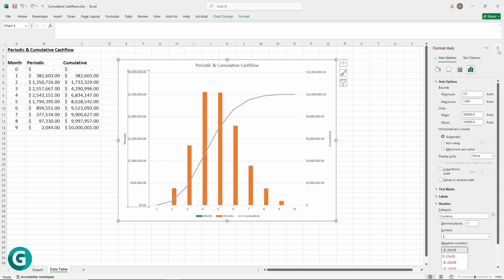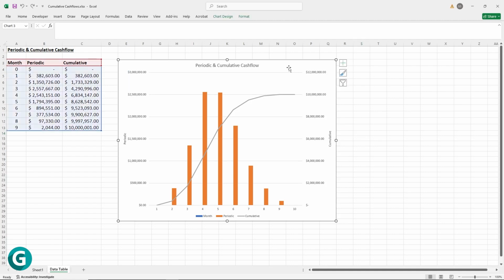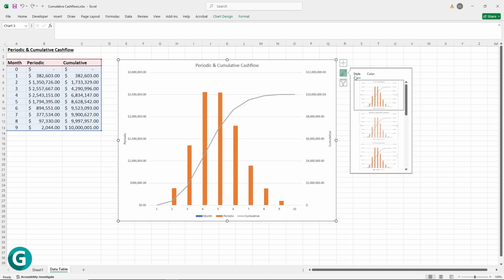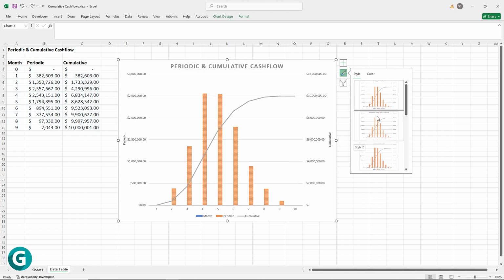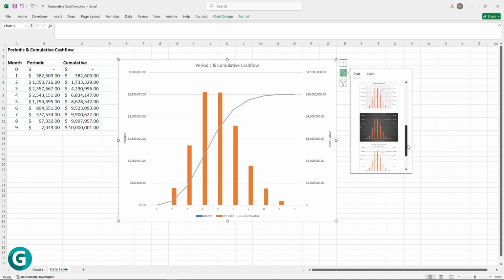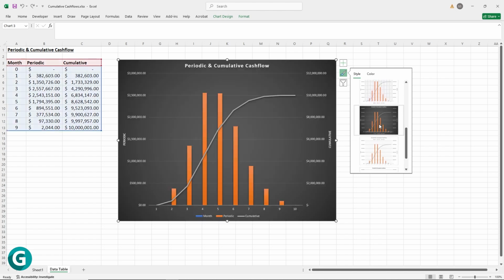If we want to change the chart design, we can do this in two different ways. Firstly, I'll close this here, clicking the chart again, and we'll go to this icon here, the chart styles. Firstly, we'll look under the first option, which is the style option, and we can hover over each of these different styles, which will be represented on screen as we hover over them. Just move down the screen. We'll pick this one, which was the example I used at the start of the video.